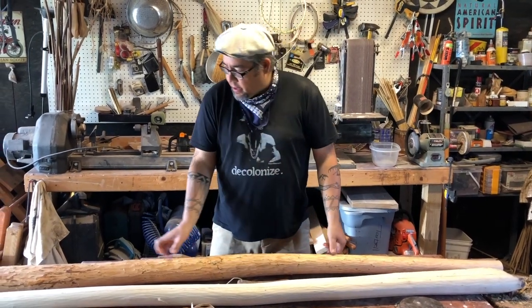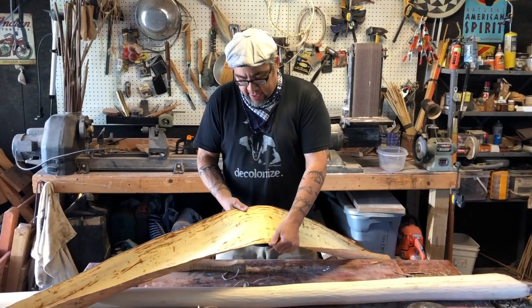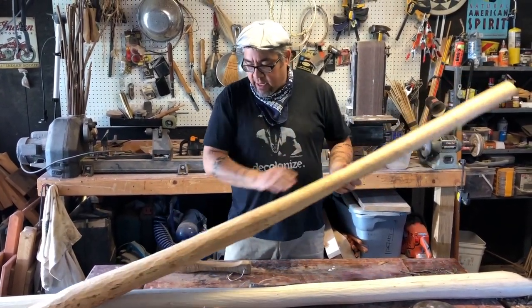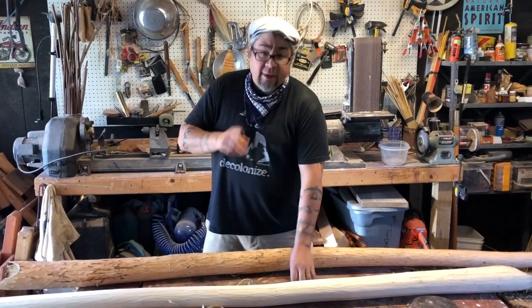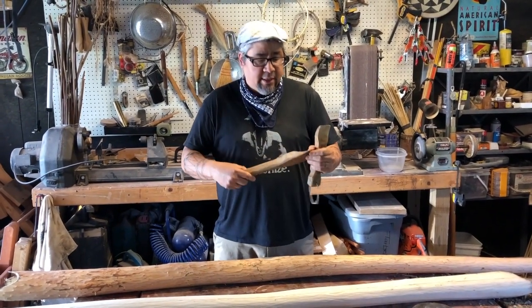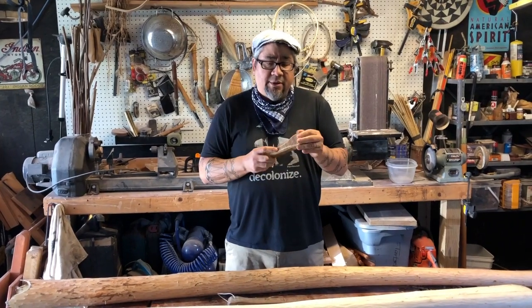I'm back after cleaning off all the heavy bark on the hickory, so you can see the inside is nice and smooth, and the outside bark is just cut off. I used my draw knife to clean it all up, and I thought I should explain. I made these wooden bark spuds. A spud is S-P-U-D, and I like them when you're making bark because it doesn't damage the bark.